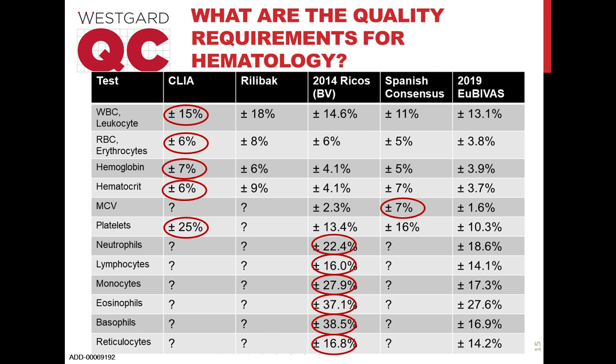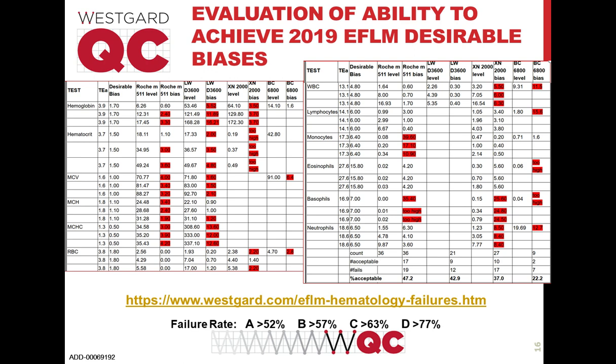So among them, we try to make some choices. Typically for labs, for the main parameters, we will ask them to look at the CLIA requirements. For another, for the MCV, look at the Spanish consensus. And then for the differential counts, most of the major EQA and proficiency testing programs do not set a specific goal, so you have to look at the biologic variation. The biologic variation goals from Ricos are, at the moment, the most practical goals to achieve. The new goals that came out this year, we have found to be very difficult for laboratories and instruments around the world.